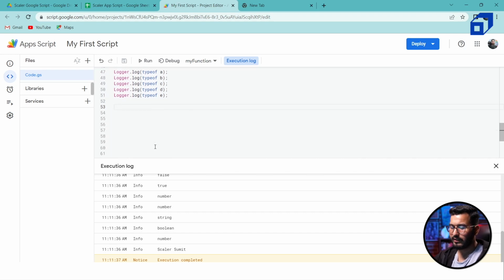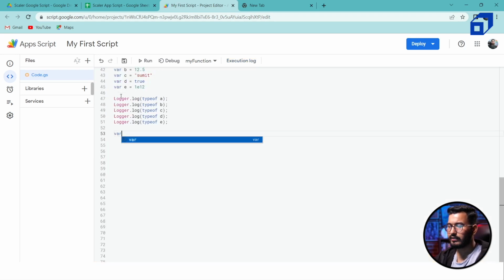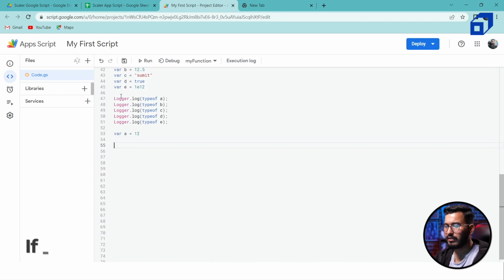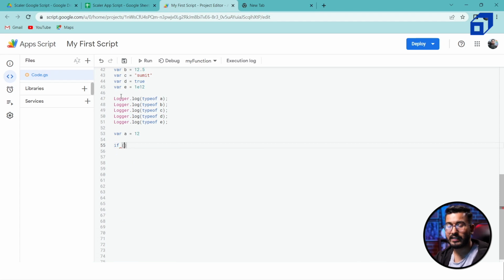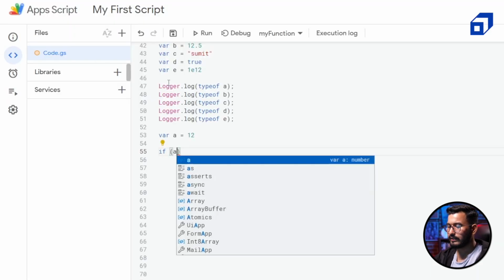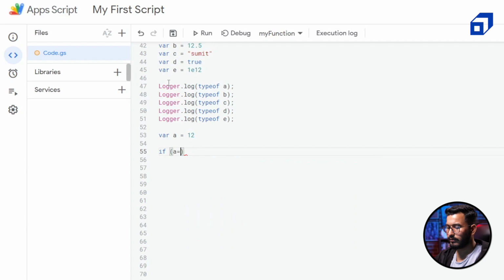First of all, let's declare a variable a with the value 12, and now we will initiate the conditional block with if. Then we have to initiate the condition a is equal to 12. Then we have to initiate the curly brackets.